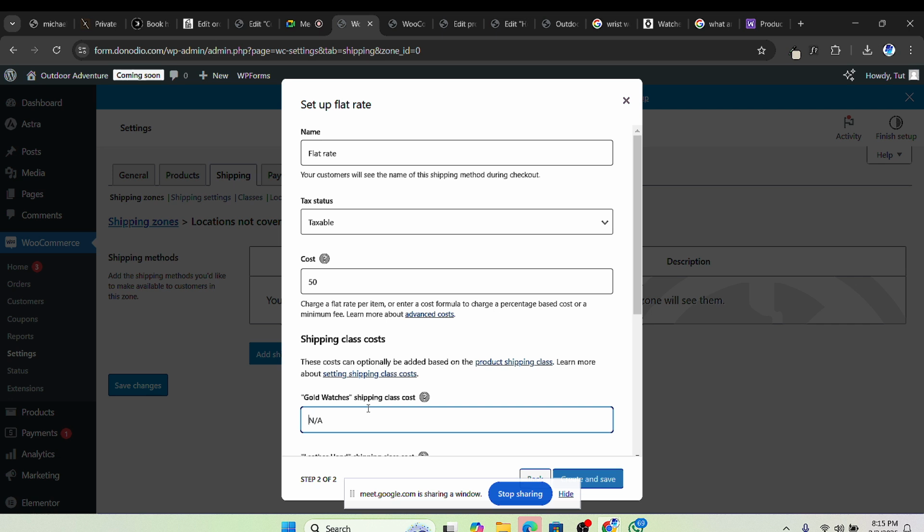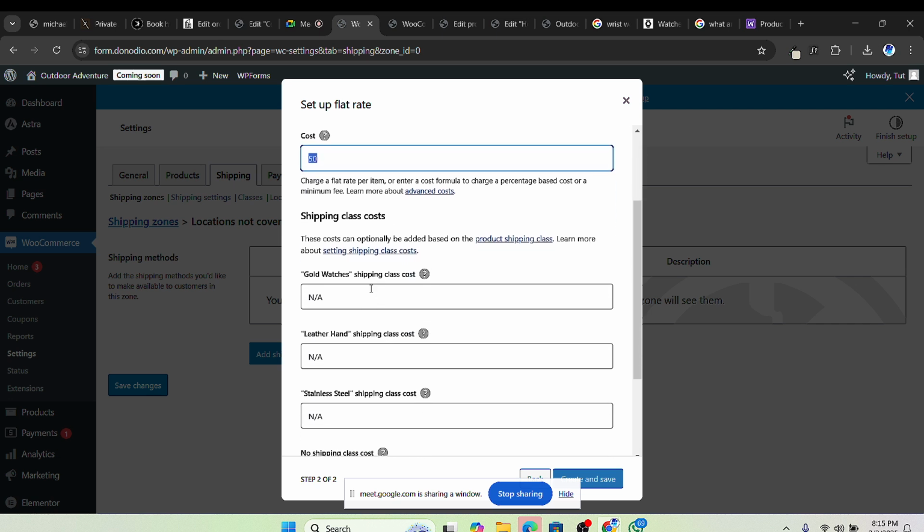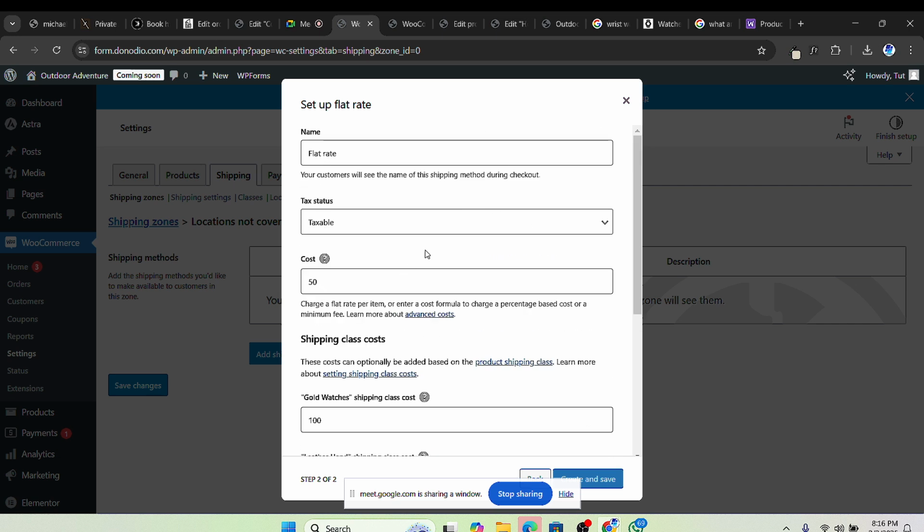No, this $50 is the base, is just the base. So I'll apply that $15 to leather hand. And if somebody is buying a gold watch, it should be $100 to ship. If somebody is buying a stainless steel watch, it should be $75. So let me recap.